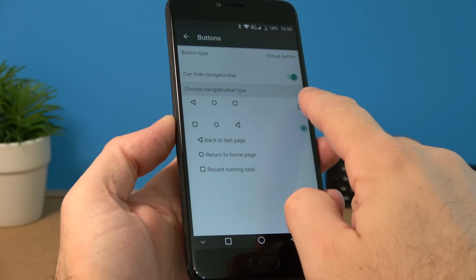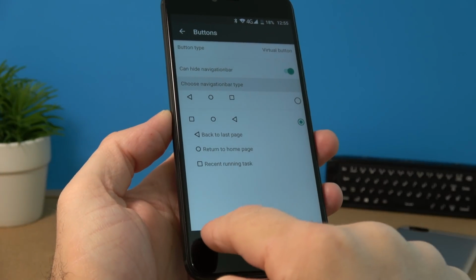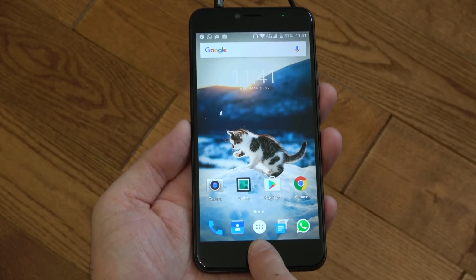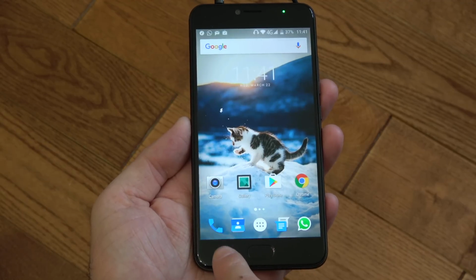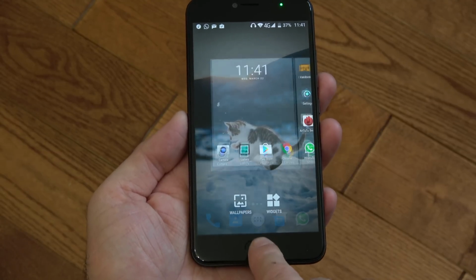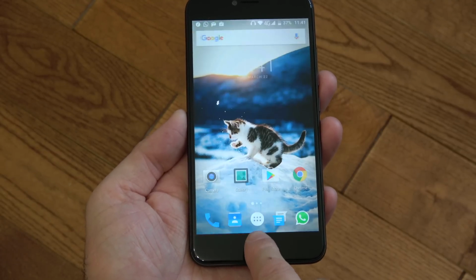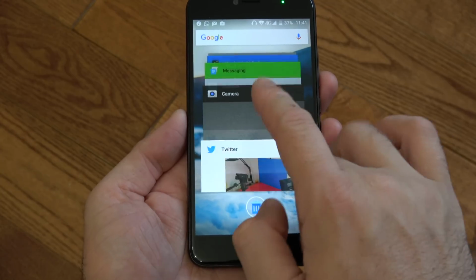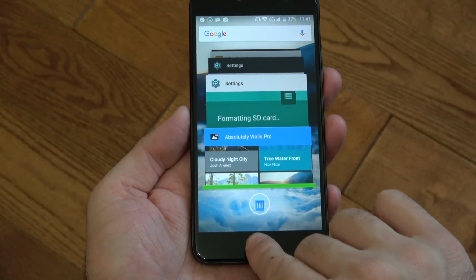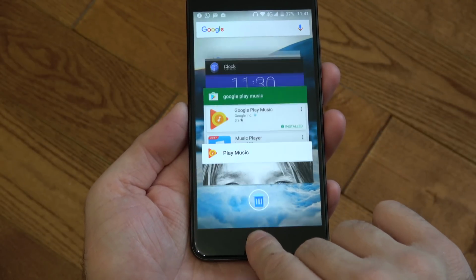We also have on-screen buttons, but if you don't want to use those, you can just turn them off and use the physical buttons of the device. So we do have physical buttons at the bottom, even though you cannot see them. Like all the other UMI devices, unfortunately they haven't used the multitasking button as a multitasking button, so it's like an option settings button. I'm not sure why they chose to do that, and why they don't actually have somewhere in the software that you can change that. So to go into multitasking you actually have to hold the home button for a couple of seconds, and I think that actually slows you down from multitasking, so definitely not my favorite thing about this phone.